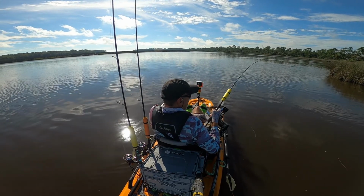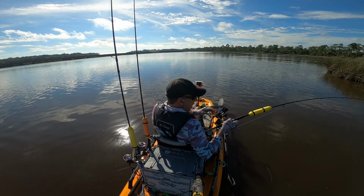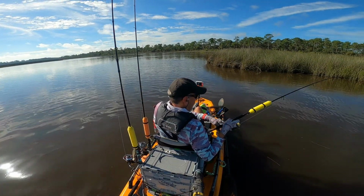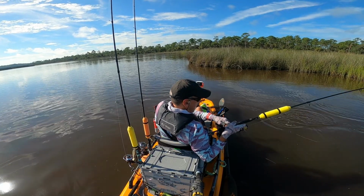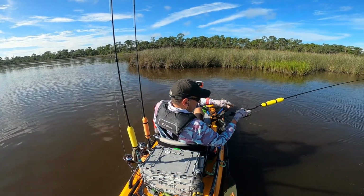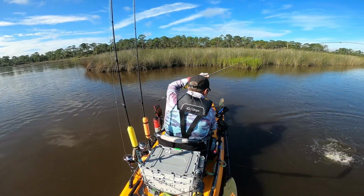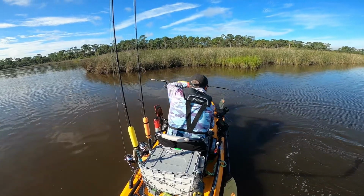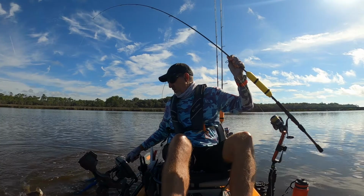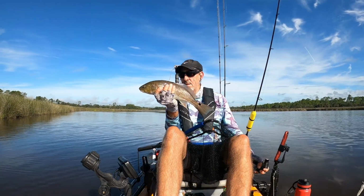Good fish. Well, not as big as I thought, but nice fighter. Nice fighting fish. Come here, redfish. Yeah. All right, let's put you back.